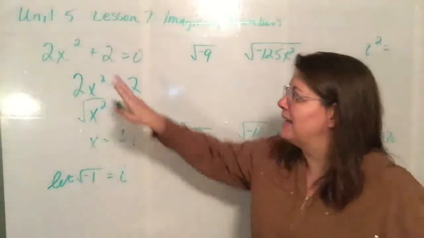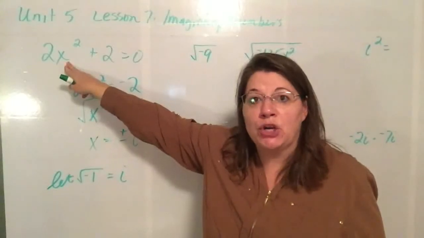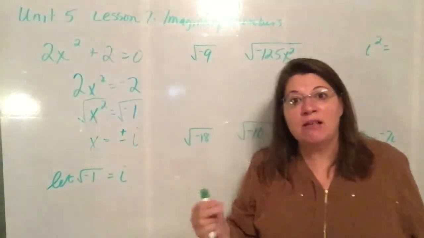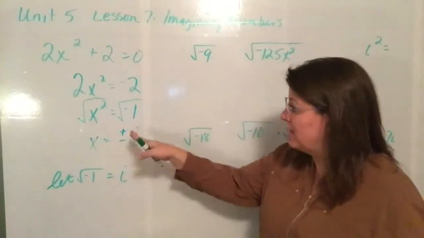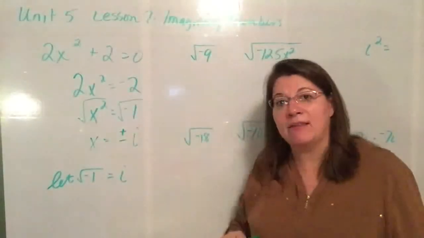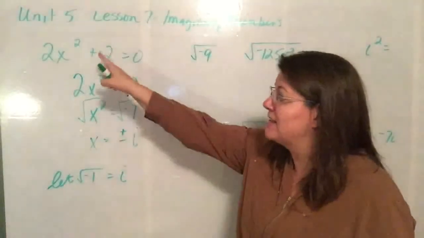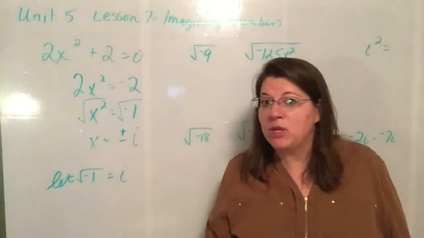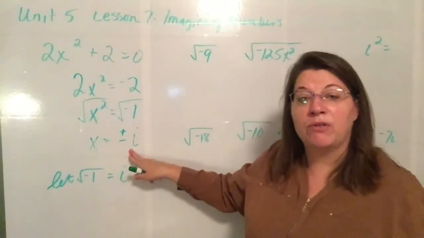Now, we said in one of the last sections that if we have an x squared term, the degree of the polynomial tells us how many answers the polynomial should have. That is a reason for putting the plus minus in front. If we hadn't put the plus minus in front, it would appear that we only had one answer. But we know that since it's a quadratic, there have to be 2 roots. And so this gives us both of those roots.